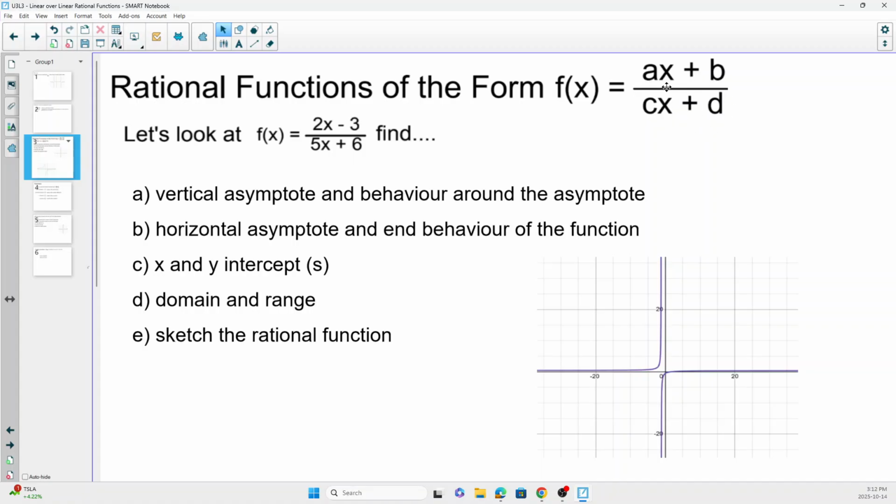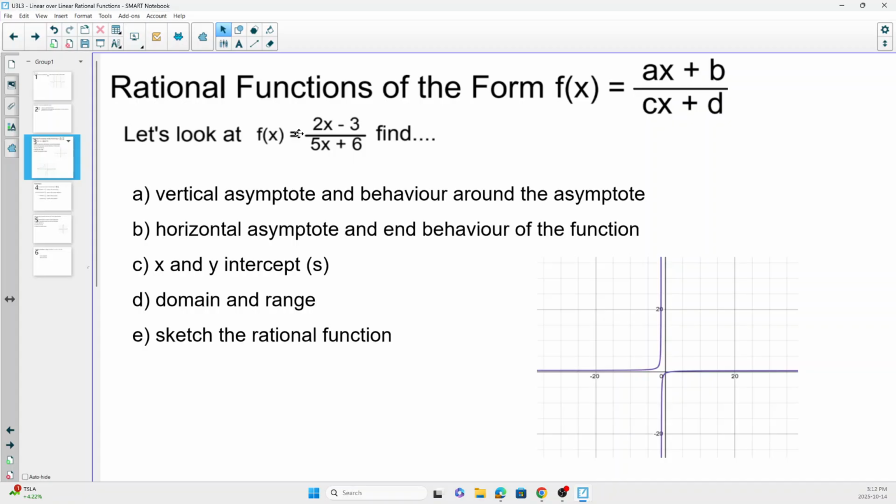This is not overly important because I don't love this notation, but what is to note is that you have some coefficient of the linear function in the numerator, some constant of the linear function in the numerator, a coefficient of the linear function in the denominator, and a constant of the linear function in the denominator.